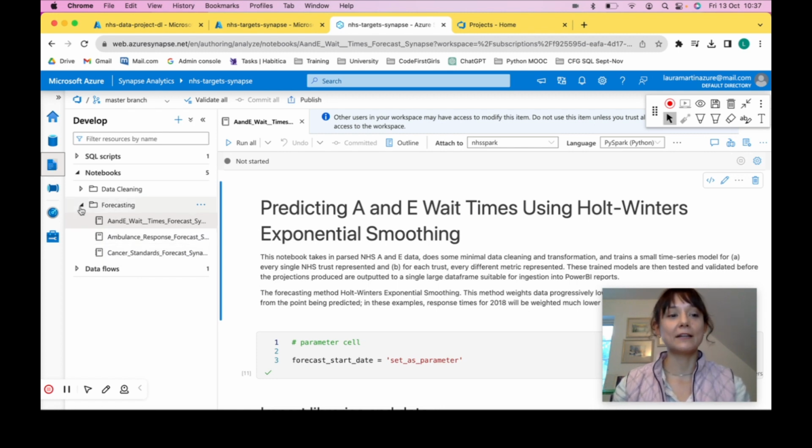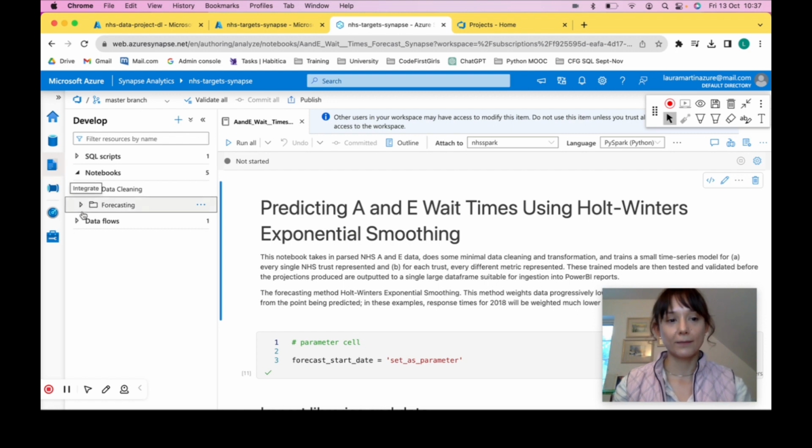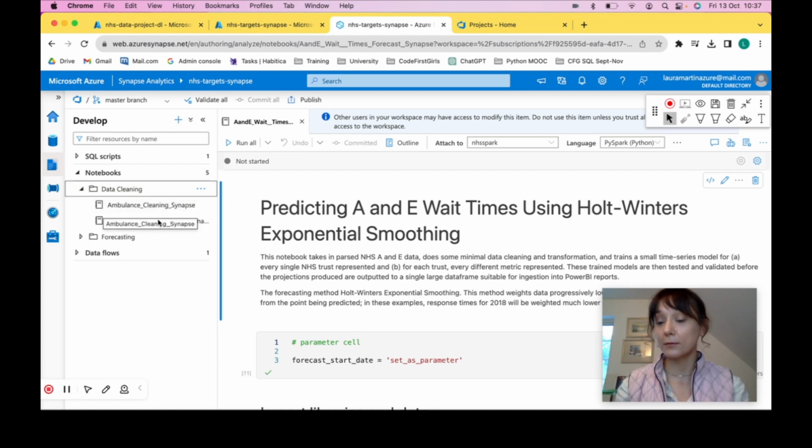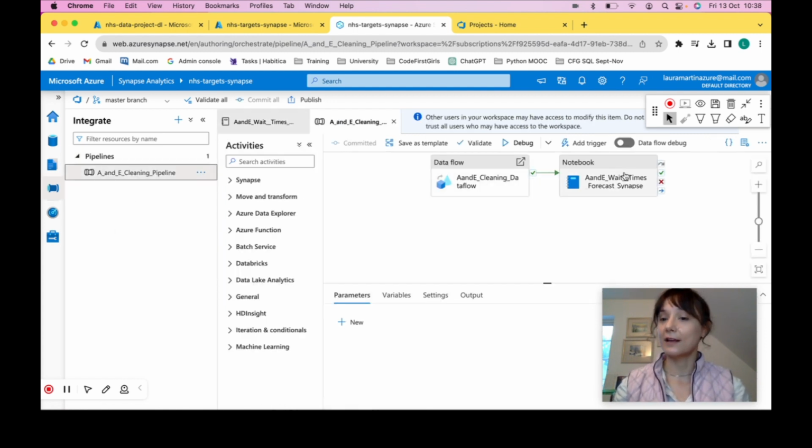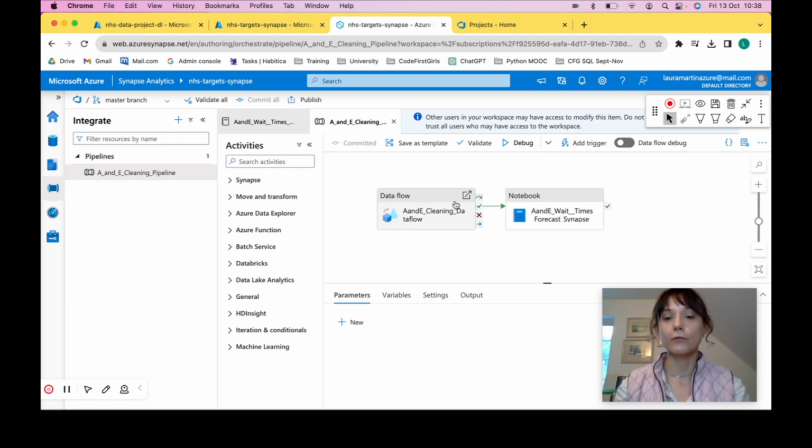I've only done notebooks so far. So I've got a couple of data cleaning notebooks, and then I've got a couple of forecasting notebooks. I also have a data flow because I wanted to show how you can achieve data cleaning through a whole range of things. So some of these data cleaning notebooks are based in Python, some of them are based in PySpark, but you can also do it using data flows, which is a low or no code solution for data cleaning. Pipelines allow you to combine things like data flows and notebooks into an integrated solution for data cleaning and then, for example, serving that cleaned data to a machine learning model. After that has gone off, this will get written back into my Gold Lake, and then I will be able to do stuff like serve this to Power BI or put it into a lake database.